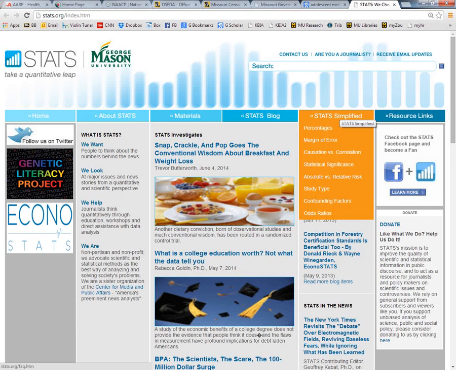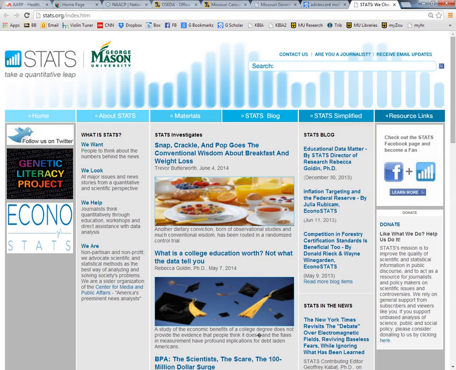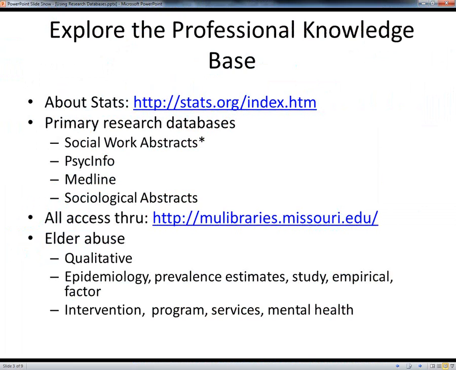But as you see in this drop-down menu, it provides a really brief overview. If it's been a while since you've taken research, or you won't be taking the research class till a later semester, it's a way to help understand statistics that might be presented in any number of different journal articles.